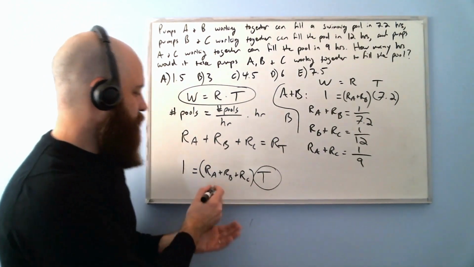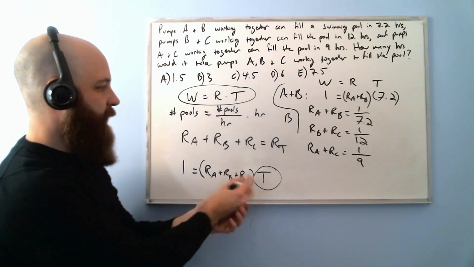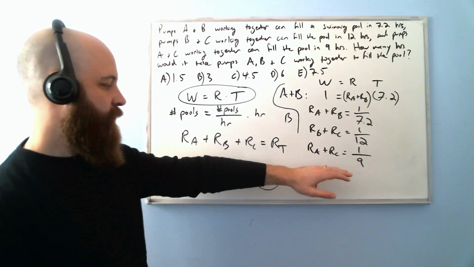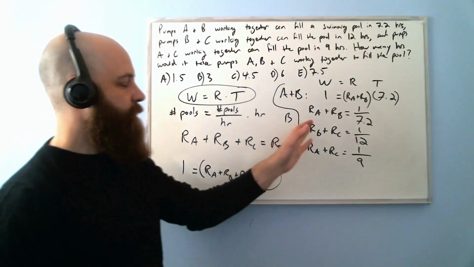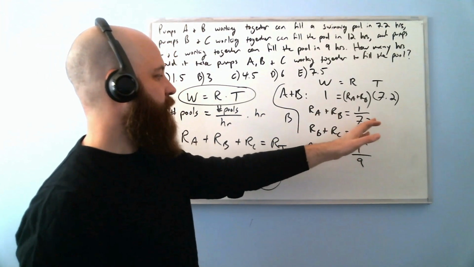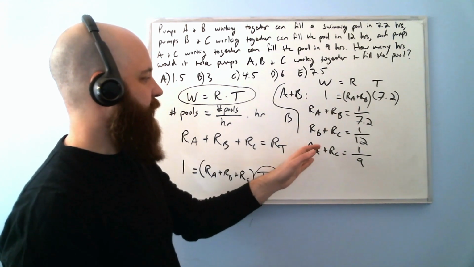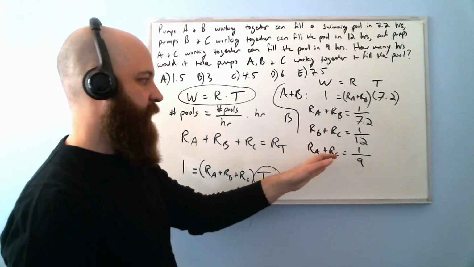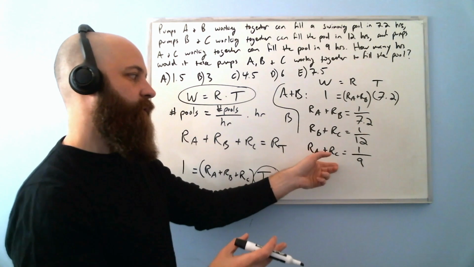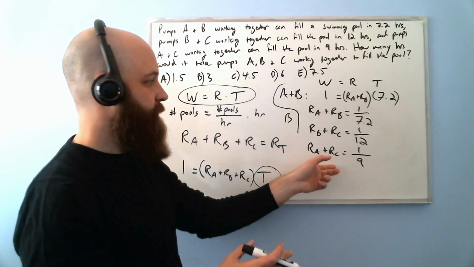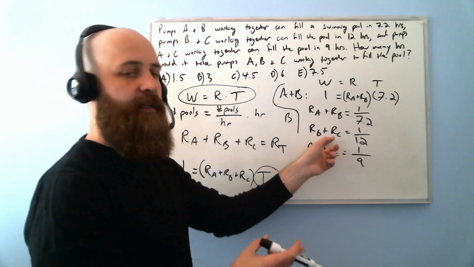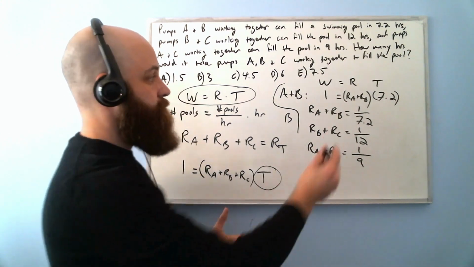Okay, so now I want the rate of all three working together. And if I can get that, I could solve for time. So I've got 3 different equations here, 3 different variables. So I suppose one solution path would be, maybe I could start substituting, right? I could find the rate of A in terms of B, and then I could plug that in here. And then I could find the rate of C in terms of B, and I could plug that in here. And so maybe I could arrange them so that I get everything in terms of one of the rates. This equation, maybe I could get it in terms of RB by substituting intelligently. And then I could solve for RB, and then I could plug that in here and solve for RC, etc. Okay, so that's a viable solution path in a sense.